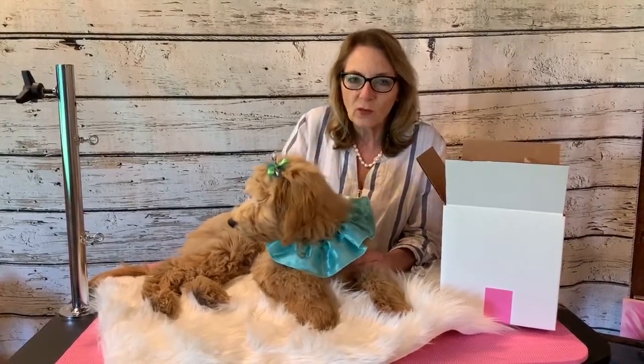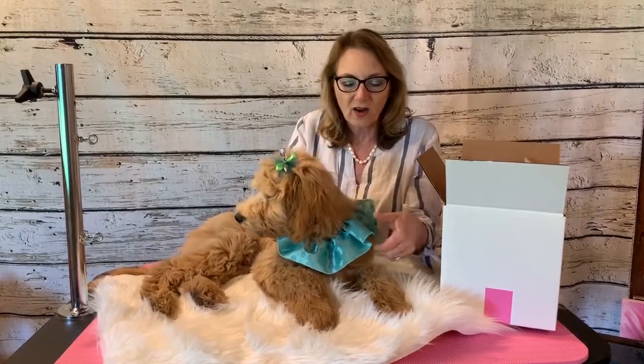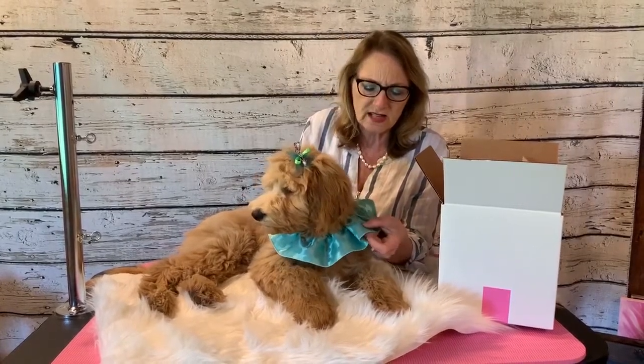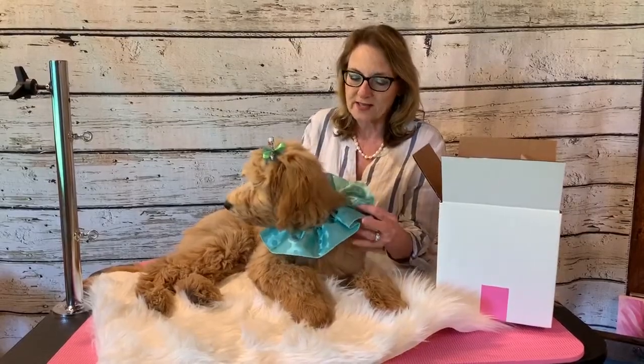I've got Stella with us today, and Stella has one of our retro bows in her hair, along with our wonderful fancy frill. This color is gorgeous. It's got the satin on it and the dots, and you'll see these in a lot of your boxes.